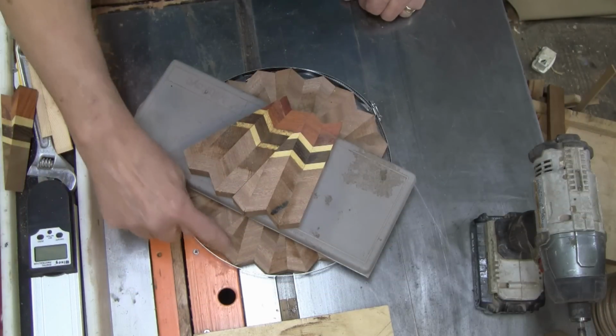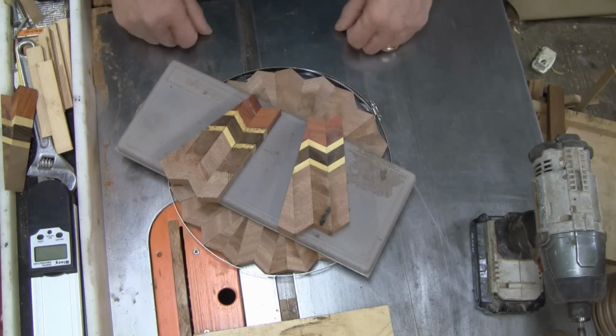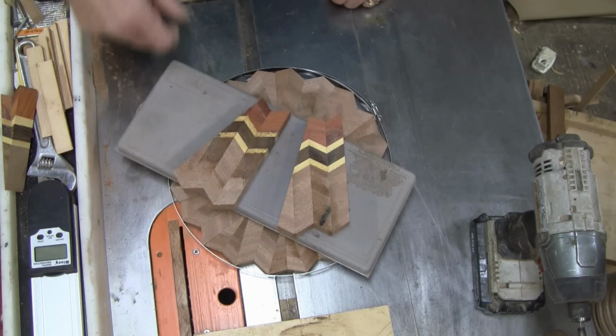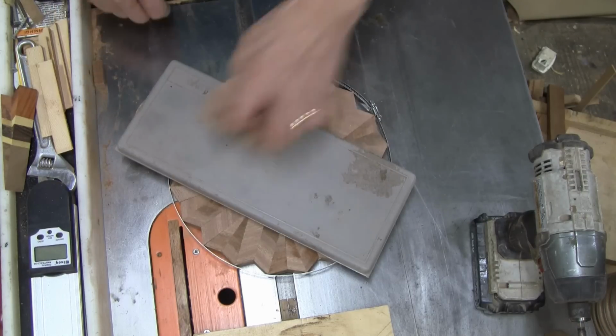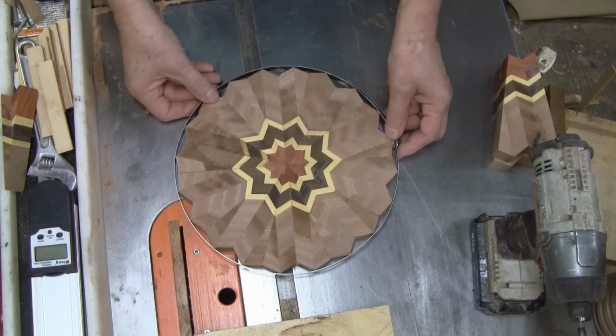So I've got both angles on all of these pieces underneath here. These are the extras just in case it didn't go together. I could cut a special segment to go in there. Well, guess what? I didn't need to do that. There it is. That's what it looks like.